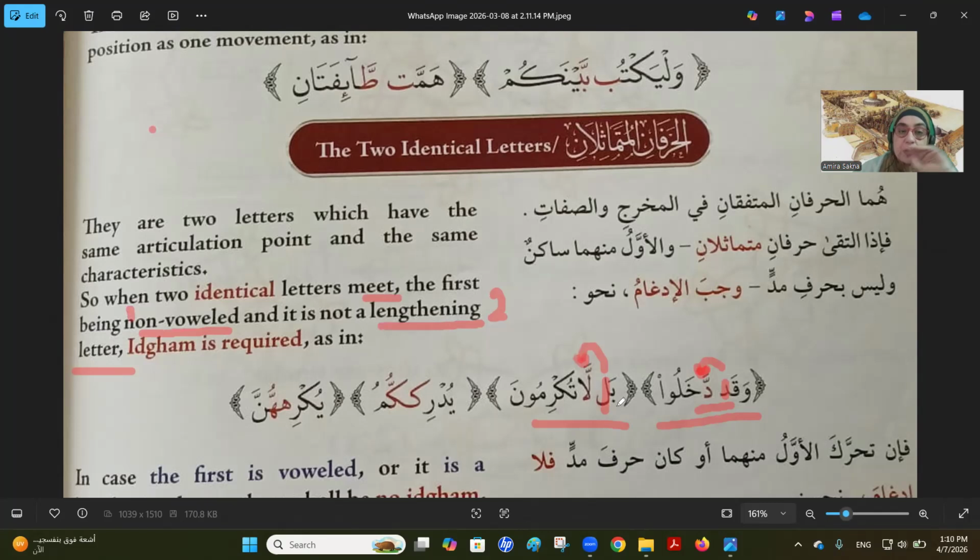Bella. Okay, here, kaf and kaf. The first one has sukoon, the second one dhamma. So the first one is fully merged into the second. That's why the second one is receiving shadda. Yudrikum. And here hams will not be applied. Kaf, if it's second, I'm supposed to apply hams. I can't say yudrikum. Even if you try, it's difficult.